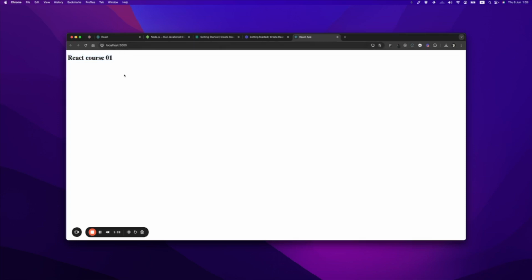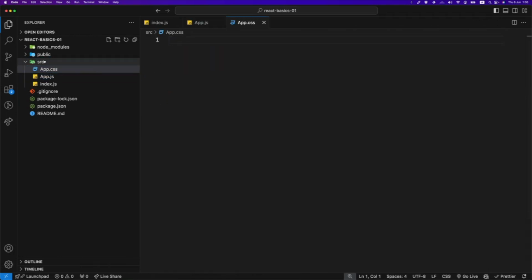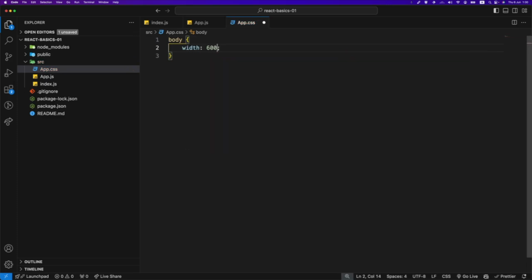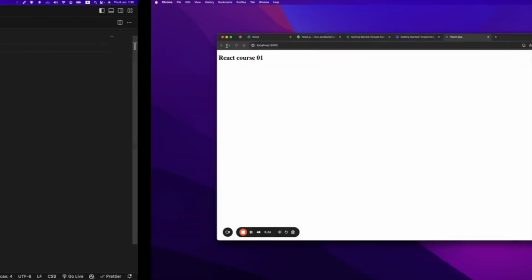So let's go over the fundamental things that you need for a React project, and some basic stuff that you need to know. So first of all, before we worry about the UI stuff, let me quickly create some styling. So I'll create app.css over here. All of this stuff should be done inside of this source folder, which contains all the JavaScript, CSS, and all the function code. So I'll do app.css, and for the body, I'll give it a width of 600 pixels, and margin auto, which will basically center all of these content in the center. Center all of them. And for the body, that's that.